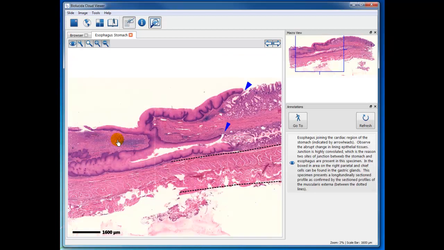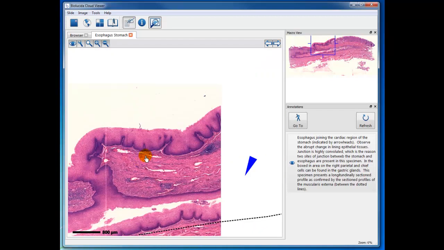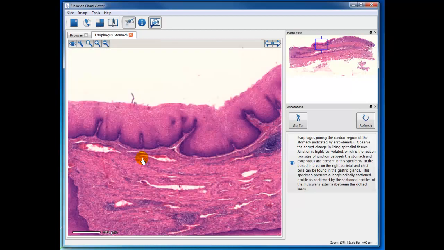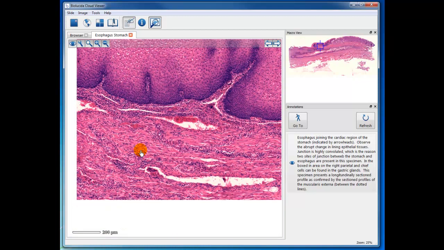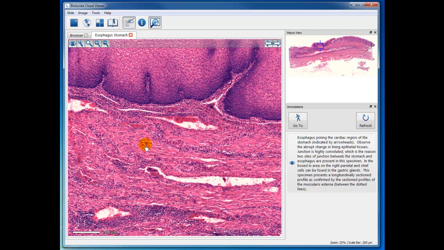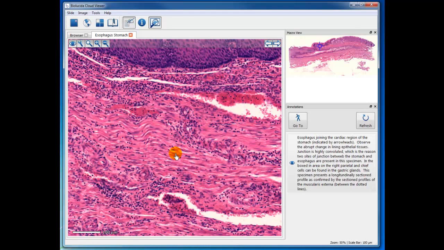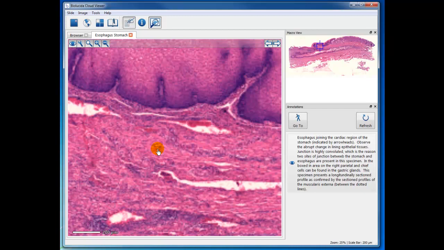So your job is to understand the layers of the esophagus, where you can see here the epithelium and then the connective tissue, and then under that you actually have smooth muscle cells, and that's what these are here. You see that the nuclei are within the acidophilic cytoplasm. That's how you tell the smooth muscle from connective tissue, because fibroblast cells lie on to the side of a collagen. So this is the muscularis mucosa of the esophagus.